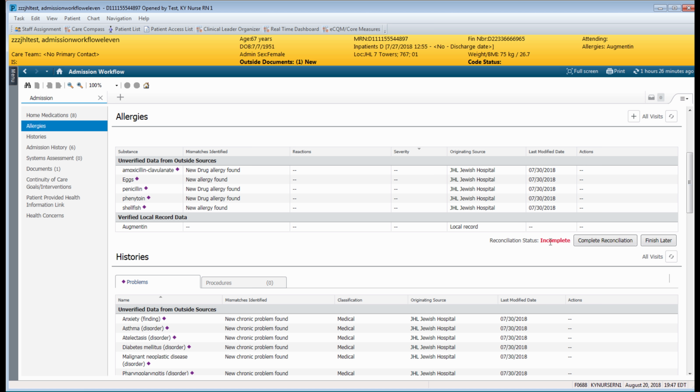As part of Meaningful Use, now rebranded Promoting Interoperability, acute care hospitals must reconcile outside records electronically. The process to complete this requirement will be a workflow in-page in Cerner. This is what Cerner calls an in-page, which will be a new look for most of you. To navigate to this page, select the Admission Workflow item in the menu.